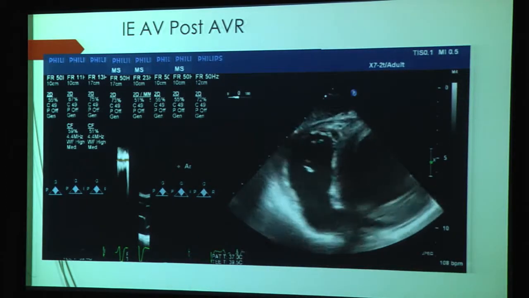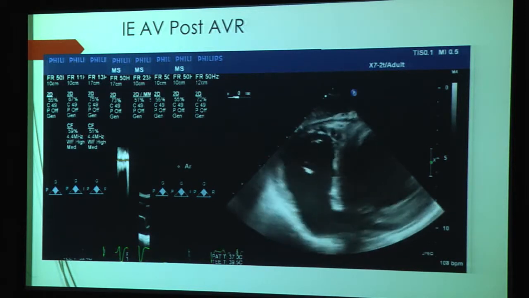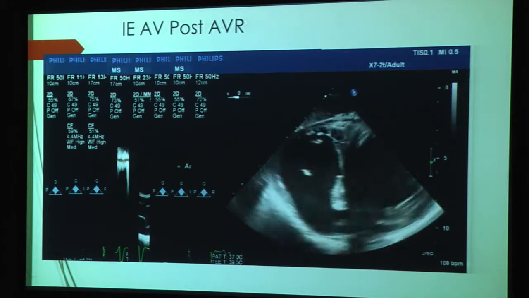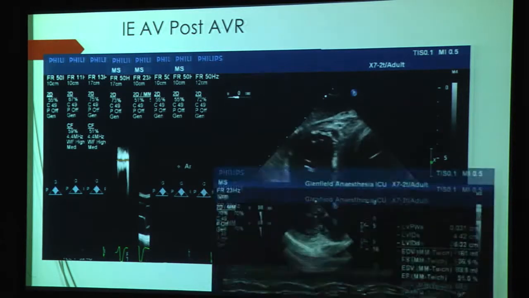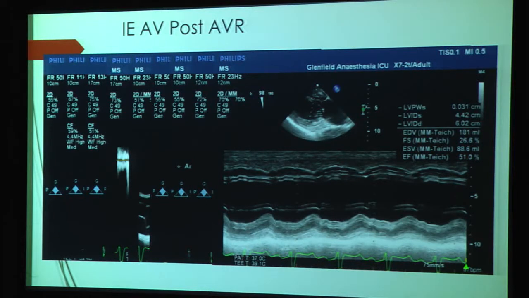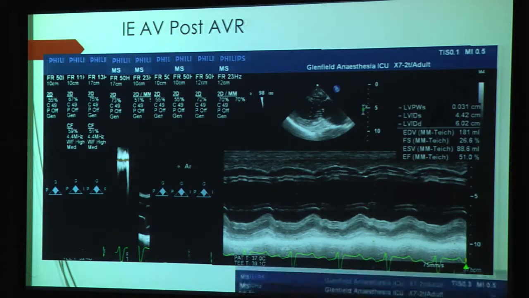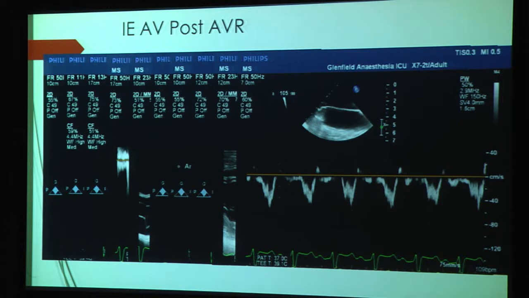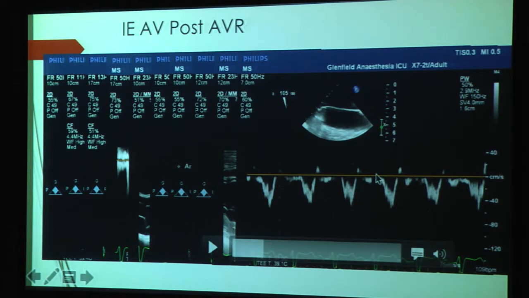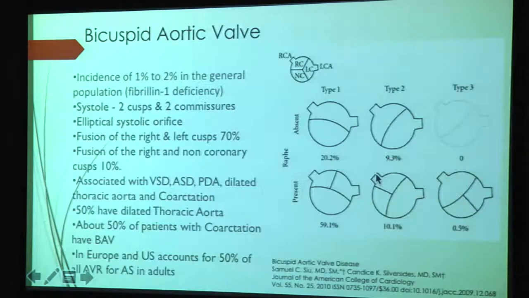And then we had a look at the short axis view again, transgastric, at the LV and the RV. The RV had picked up. We didn't need to go on ECMO, and we could take the patient to ICU on inotropic support. His ejection fraction had improved to 50%, and his end-diastolic diameter has reduced slightly to 6 centimeters, which is still dilated. And the flow in the descending aorta is not reversed in diastole anymore. You just have systolic forward flow, and in diastole there is no flow.